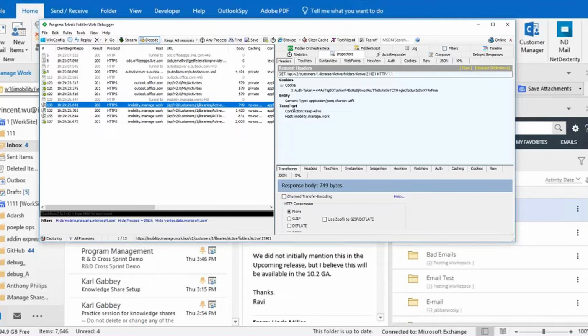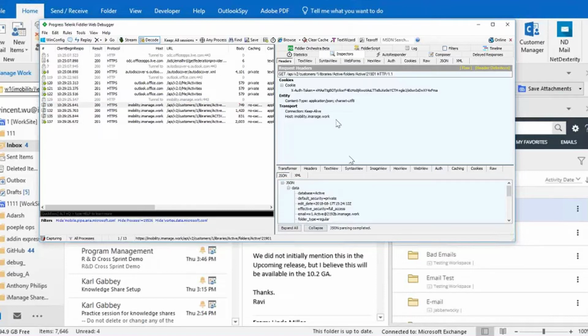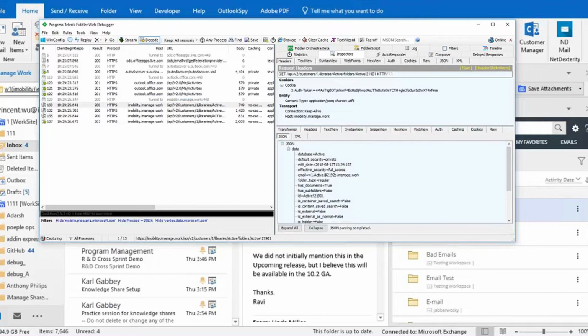Now if you go to the right side and analyze the HTTP protocol, you will see a top window and a bottom window. I double click on it, and you will see the top-level window.